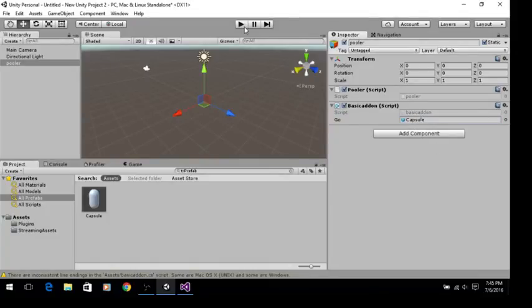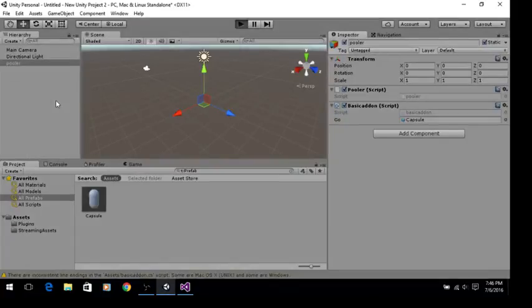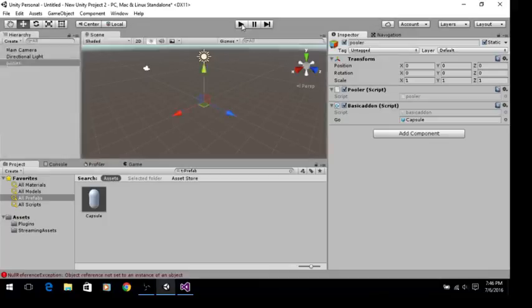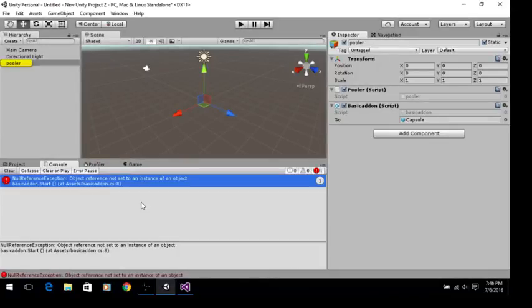Now this will pull it just one time, like usual, and you'll see that it just pulls it one time. Bam. Null exception. Why is it a null reference? Where's it coming from?